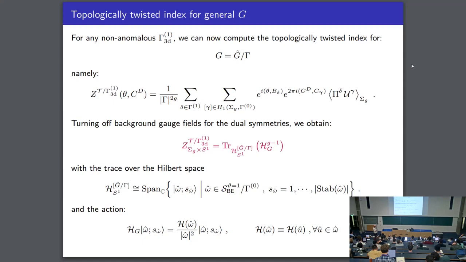Okay, then we can use all that to compute the topological twisted index for general gauge group, as I said, by gauging gamma here. Let's say gamma is gamma one itself, or maybe a subgroup which is non-anomalous. So we need to sum over all insertions of topological lines and topological points on the Riemann surface. We can do that as a sketch. And at the end, you will just have what you expect in a 2D TQFT, in the A model for this theory: a trace over this gauged Hilbert space, which is like gauging the gamma zero symmetry, but we use both gamma zero and gamma one. So I both gauge gamma zero and also project, due to the fact that there was also a one-form symmetry in 2D. So, very explicit formulas there.